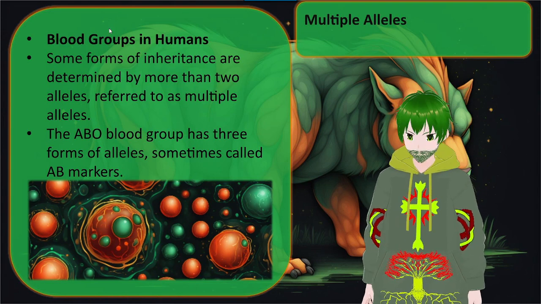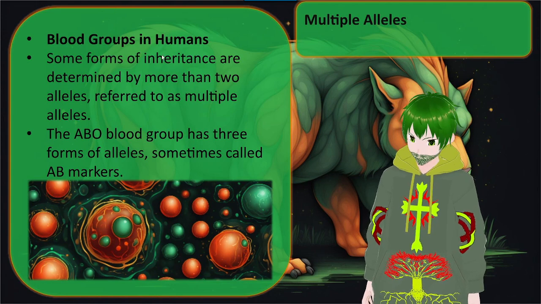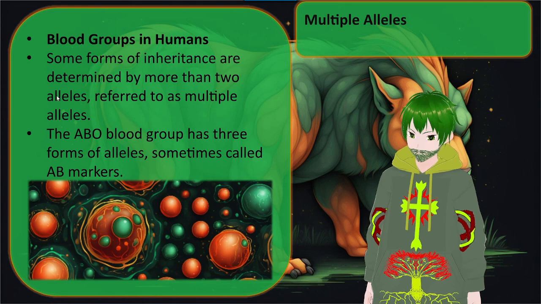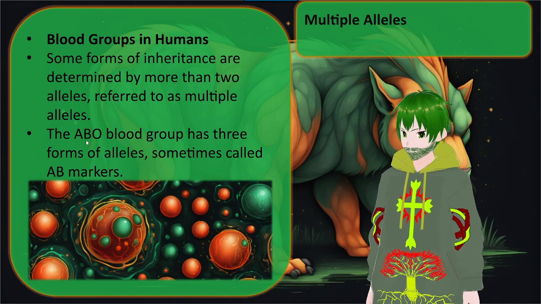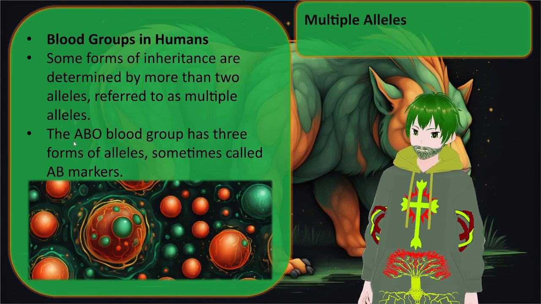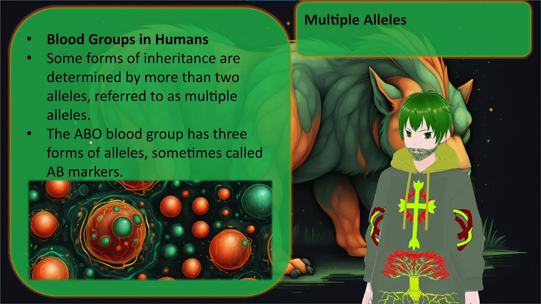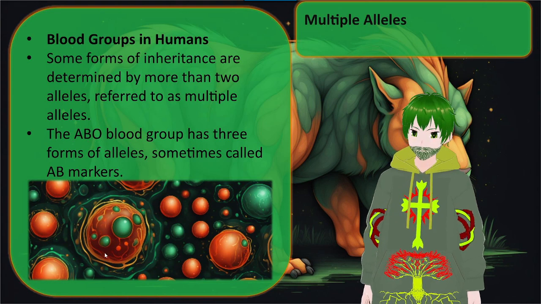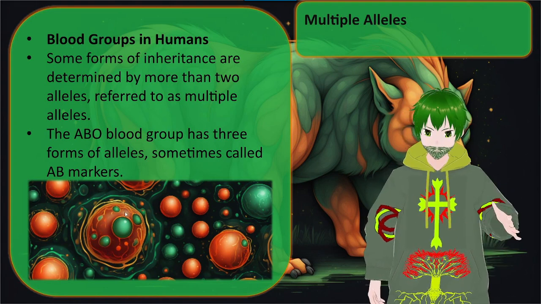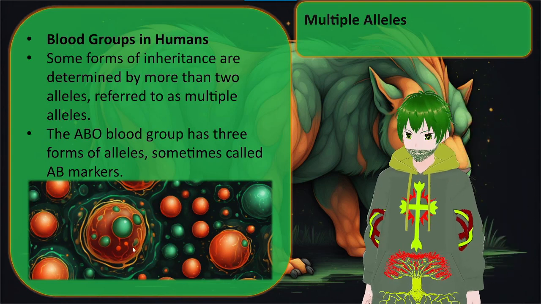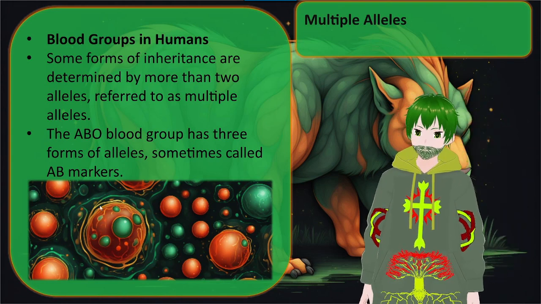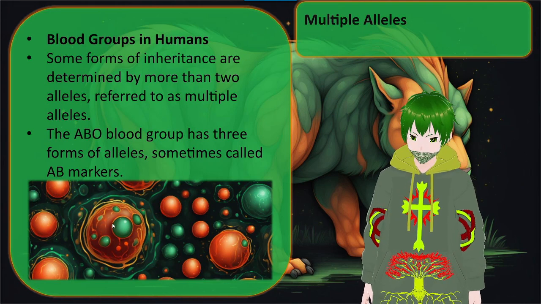And a great example of this is blood groups or blood types. Okay, in humans, there are 3 different blood types. There's type A, type B, and type O blood. And these are 3 different alleles. There's an O allele, a B allele, and an A allele. And what they do is they code for the presence of an A receptor, a B receptor, or no receptors at all on the surface of your red blood cells.